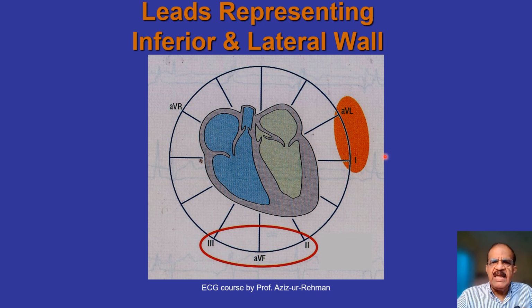Now this is high lateral. Left circumflex artery, if that is affected, that may involve this part only. This may be shown only in limb leads 1 and AVL if this is high lateral. If this is the lower part of the lateral, then it might show in left precordial leads also, V5, V6. So you need to understand this lead representation of various parts of the myocardium so that you can localize infarction and you can also identify the culprit artery.